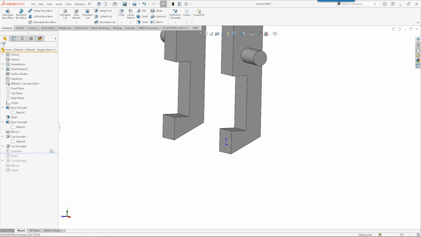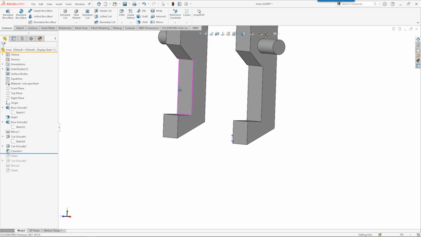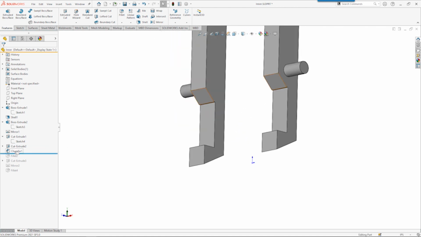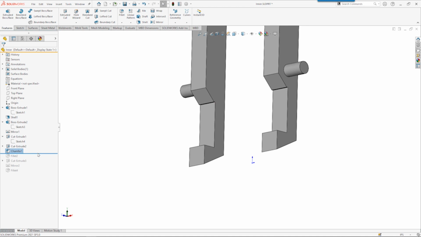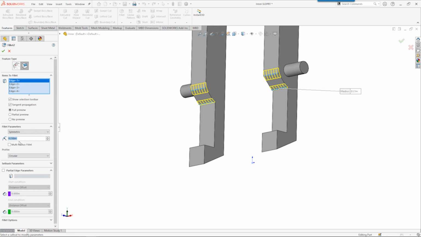The next feature is a chamfer feature. It's very, very similar to a fillet. We're going to come in and select on the two edges to chamfer, and it's a 0.22 by 45 degree chamfer. So instead of rounding off those edges with a fillet, it's going to flatten them off with a chamfer. From there, we do add a fillet to those edges on the chamfer that we just created, so a 0.23 radius on the four edges that are created by that chamfer.